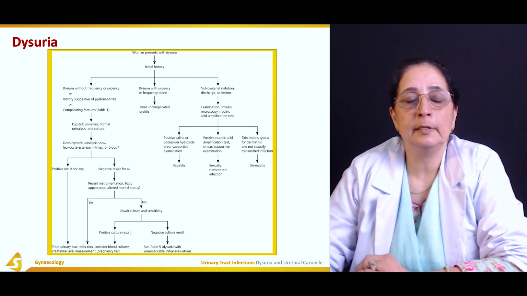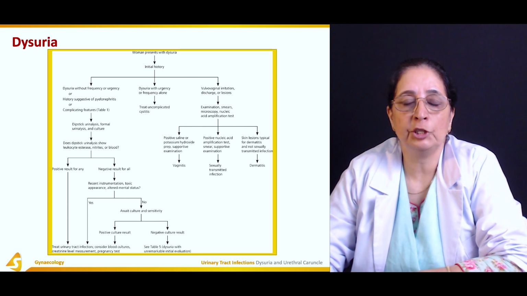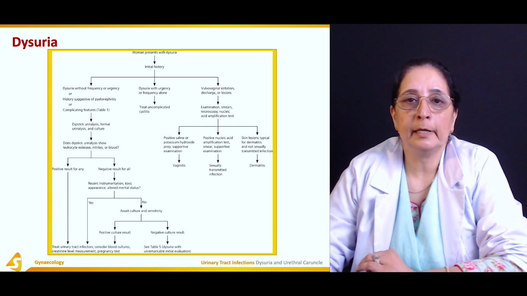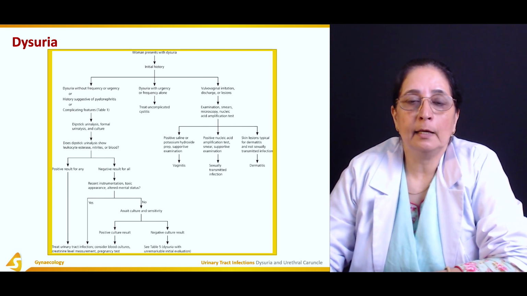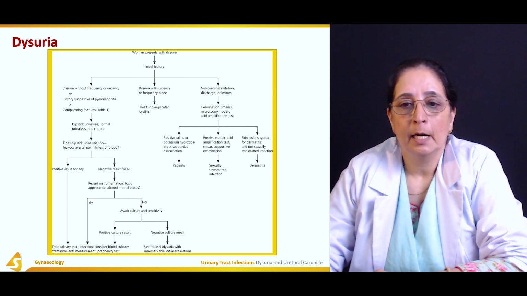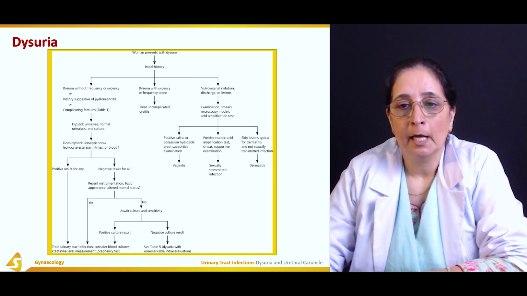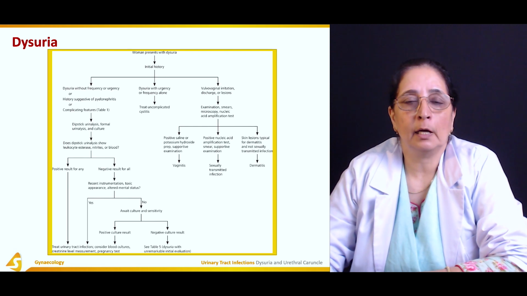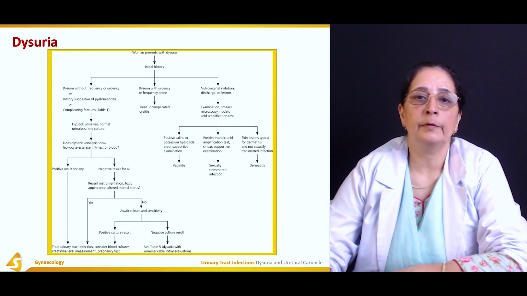If there is vulvovaginal irritation, if there is discharge or lesion, usually an examination is done, smears are tested, microscopy is done, and also a nucleic acid amplification test is performed. Any positive saline or potassium hydroxide test usually gives the idea that the patient might have vaginitis. If there is a positive nucleic acid amplification test, usually these are suggestive of sexually transmitted infection. If there are skin lesions or dermatitis present, usually it gives the idea of dermatitis.